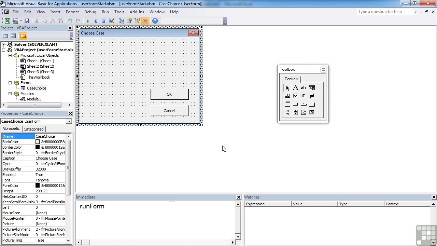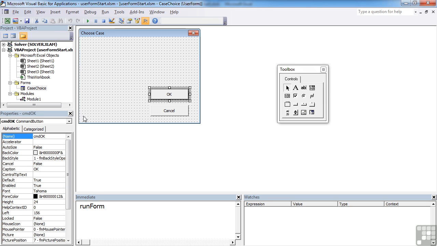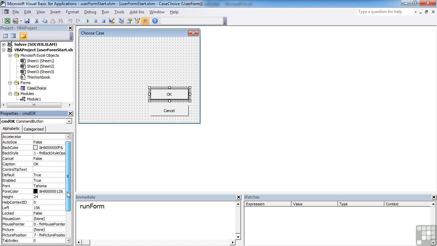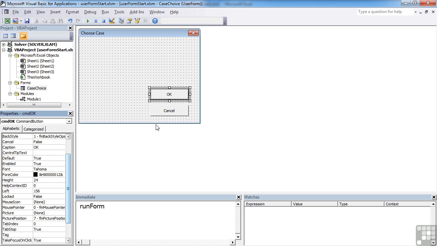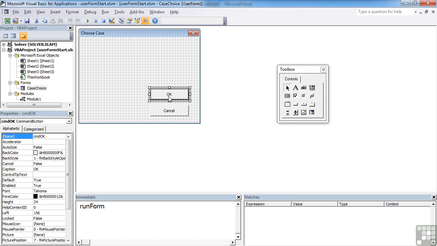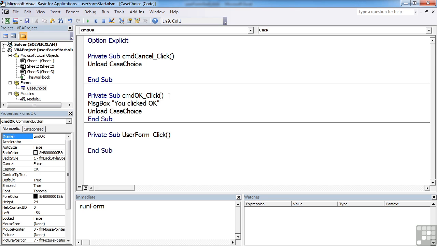So this is adding command buttons. This is the command button tool. You select it, draw it onto your form, then select your button and use the properties to set a sensible name for the command button, and a caption for the command button so that people know why they're clicking it. And you can even change the formatting down here. You can see we can change the font, typeface, the height, the left position for either of your command buttons. And then to tell the button what to do when clicked, you simply double click. That takes you into the code sheet, and not only into the code sheet, but into the correct sub procedure, which is clicking your command button.